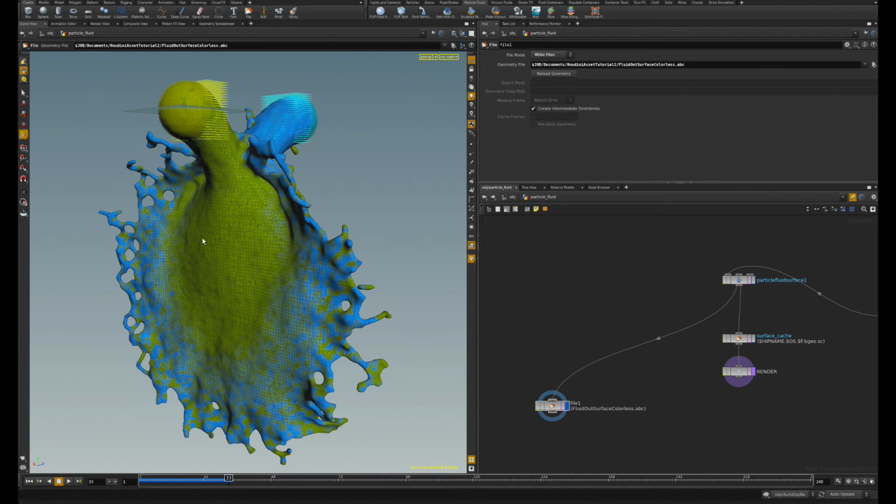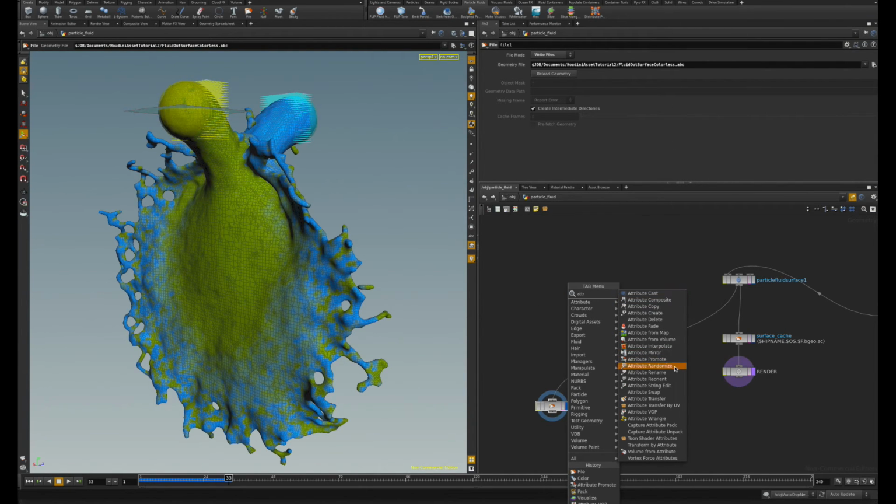So what we have to change is, as I said before, CD is a point attribute, and what we can write out as variables into an Alembic file are vertex attributes. There is a small but important difference between points and vertices, so we have to convert our point data to vertex data, and we do that by using a node called attribute promote, which I'm searching currently and can't find, still can't find.